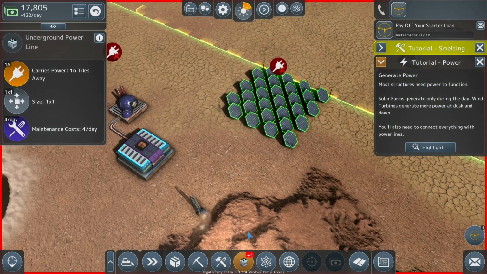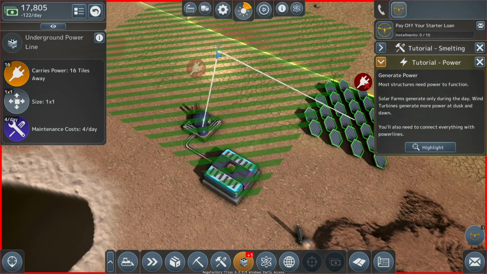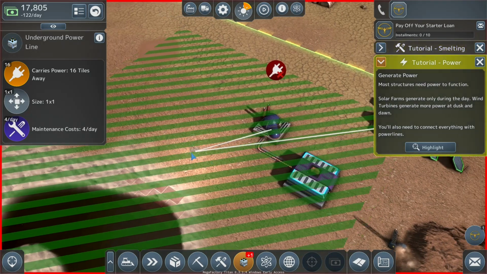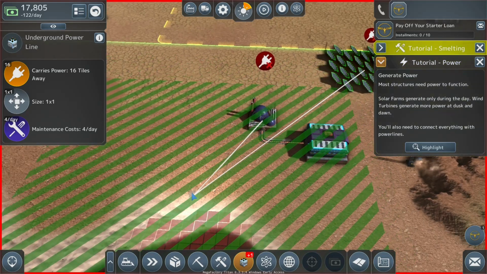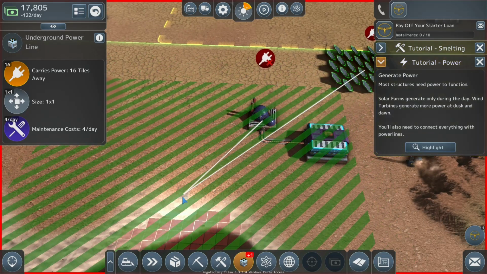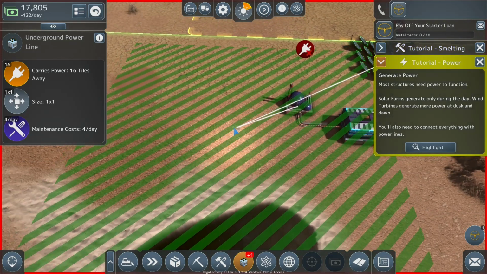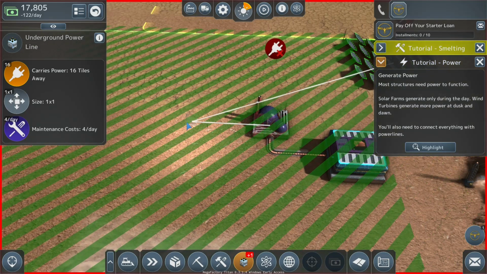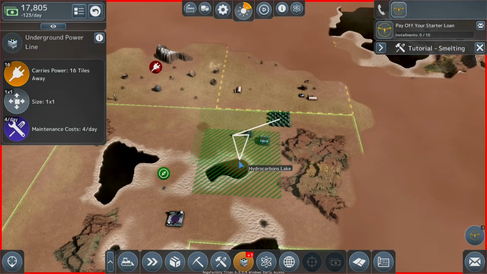So we're going to go underground power lines. And these work beautifully. You see this here? So long as the two lines are touching, it works. It's beautiful. So I am going to put this power line right over here somewhere. Actually, no. We'll put it as far up here as I can go, like this. So anywhere in that green line, any building that is connected to that green line will now get power from this.